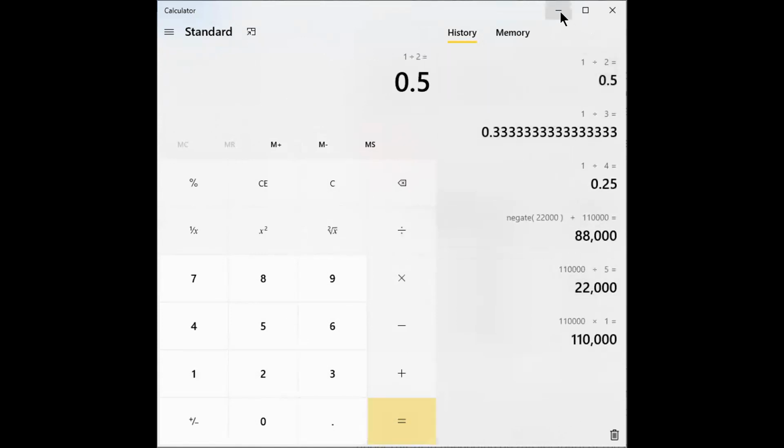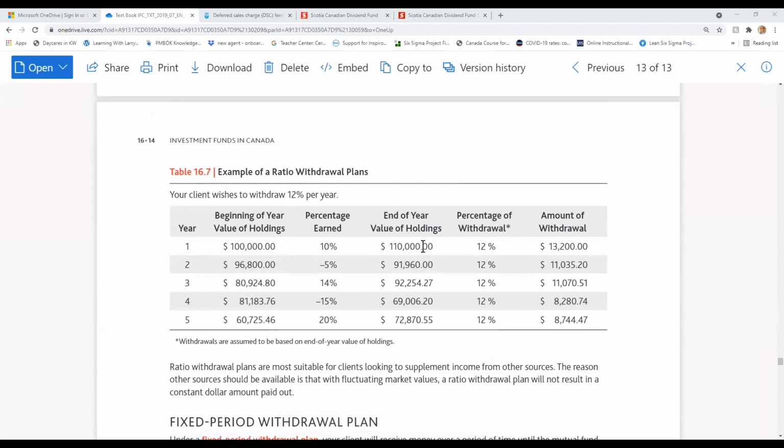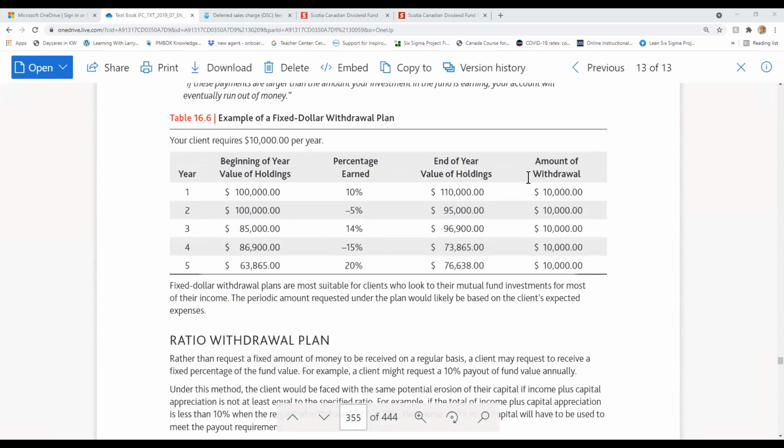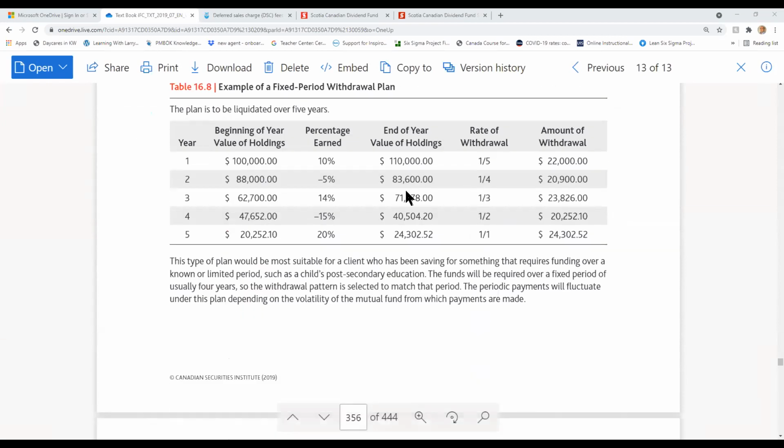And you're taking that over the balance left or the beginning balance? Here, you're going to take it based on the ending value. Ending balance, okay. Right, 25% of the ending value. Here you're going to take out 33% of the ending value. We're always calculating this rate of withdrawal on the ending value. Same thing we did here, 12% of this ending value. Here we did $10,000 of the ending value. So that is always based on that. This is just a minus 10,000 from the ending value. Here it's going to be 12% of the ending value. Here it's going to be this ratio of the ending value.